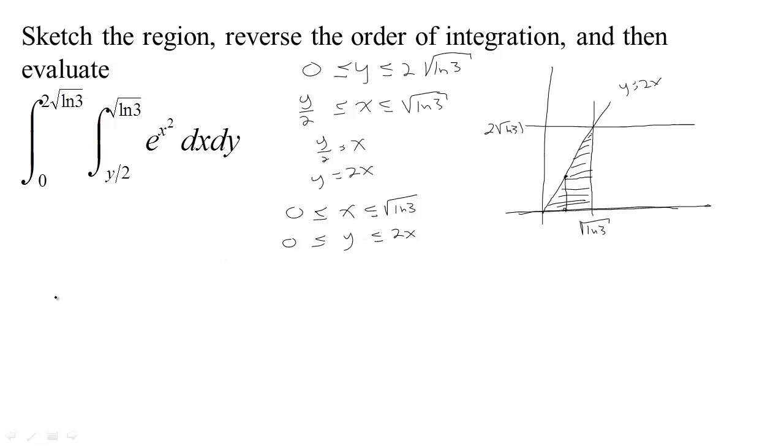With that change, now we can rewrite this integral. We have a different way. We've basically changed the direction which we're slicing our loaf of bread here. We still have the same function, but now we're going to have y on the inside. y is going from zero to 2x. And then we'll have dx for the outside integral. x is going from zero to the square root of the natural log of three.